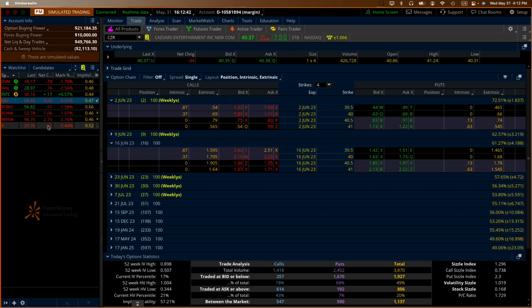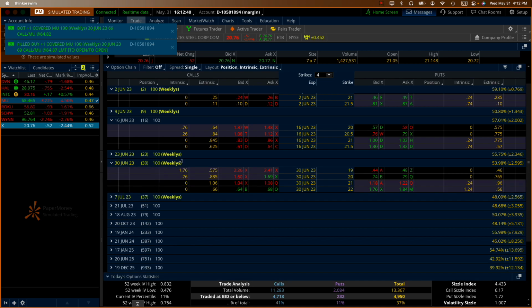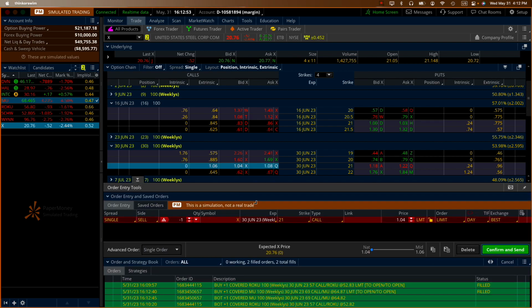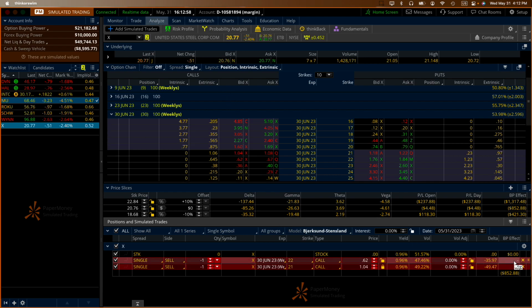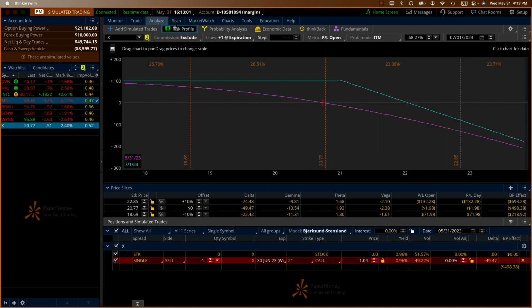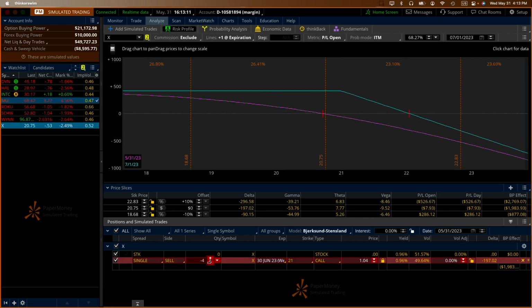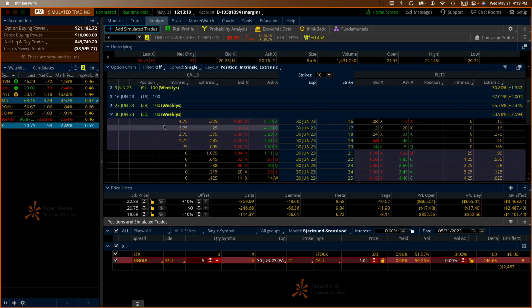Okay, let's go back to X. We go here to the June 30th, and as I said, let's click here first on the bid, and that gives us the call. All right, and here it is, risk graph. We would be getting $104, but we would do 4 or 5 of them, right? Let's see. Yeah, probably 5 would be okay, in which case we'll get close to $500. Let's see, do the cover call on that.